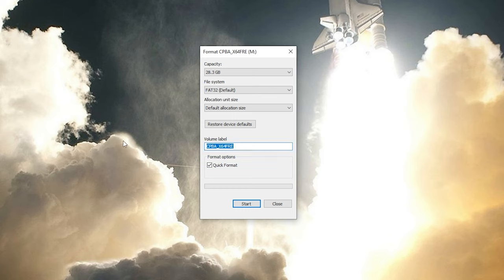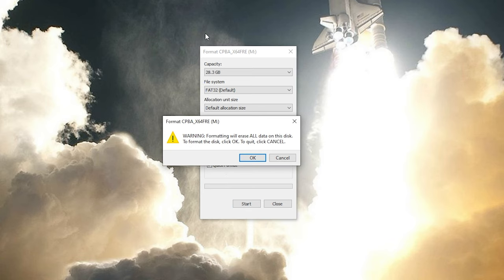And then this here, you can just go through and label whatever it is that you want. So we'll just say this is the test format drive. You can do a quick format where it's just gonna do basically a top level sweep, delete all the data on it and just do a quick format. Or you can uncheck this. It will take longer to do a format, but it's gonna do more of a deep clean. Again, for today's demo, we're just gonna do a quick format and click start.